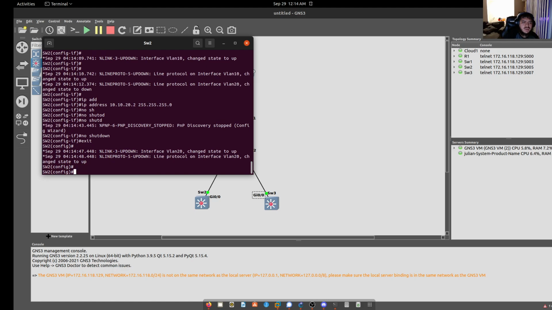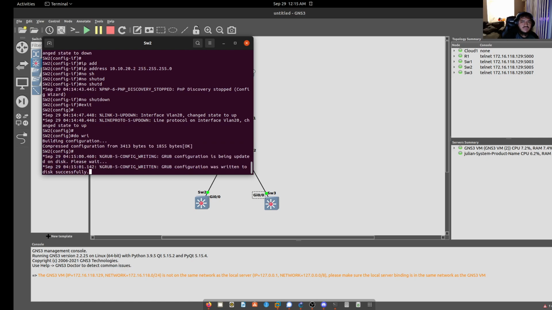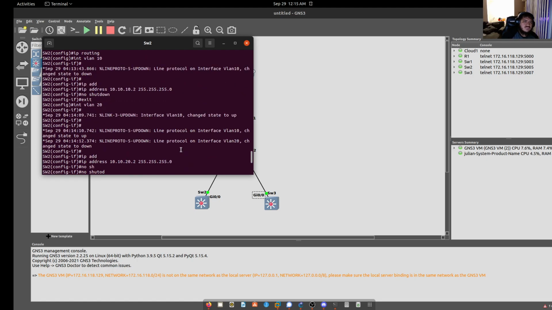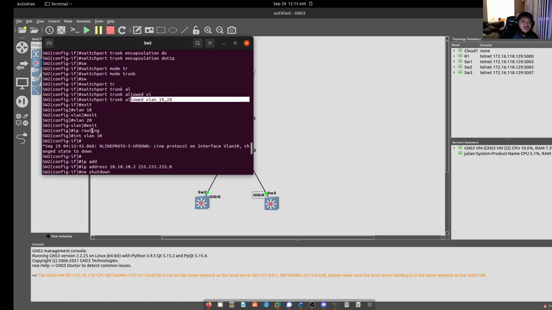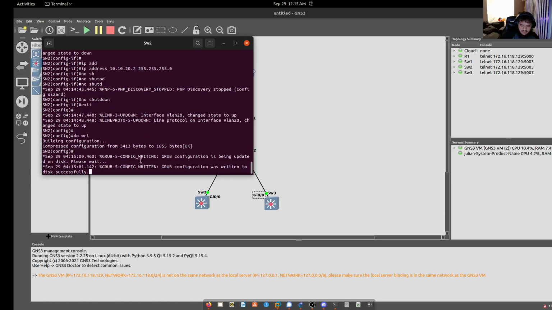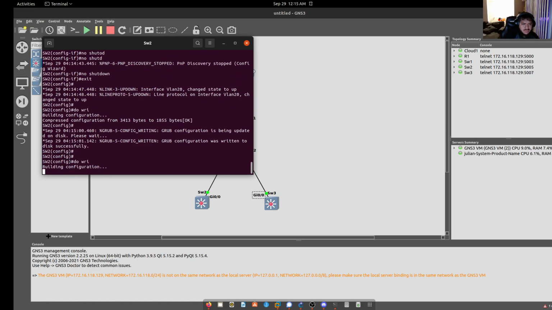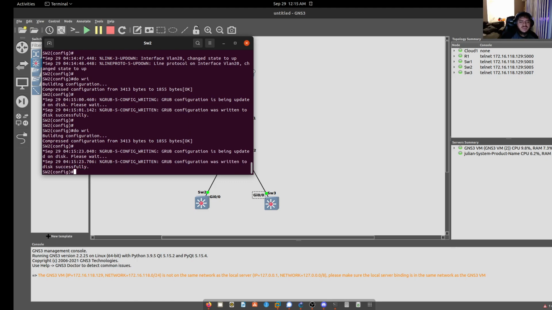Create both the SVIs. So we created the trunks, we created the VLANs, and we created the SVIs. And just save the changes twice for no reason.